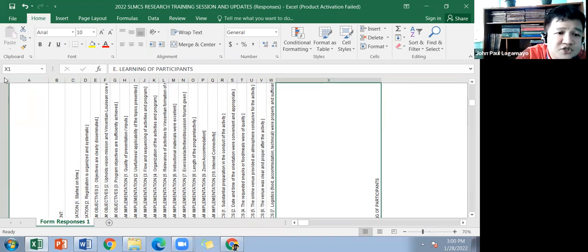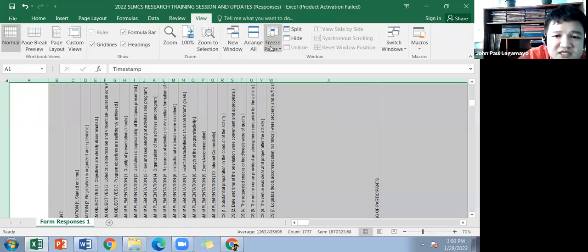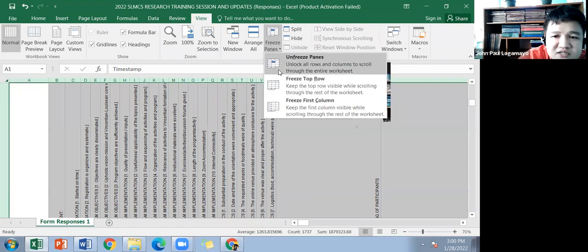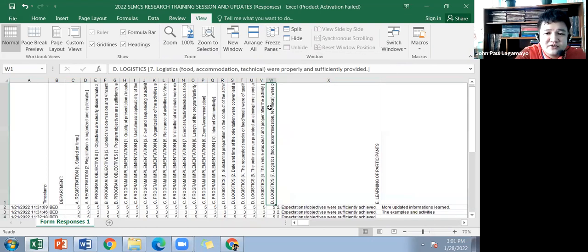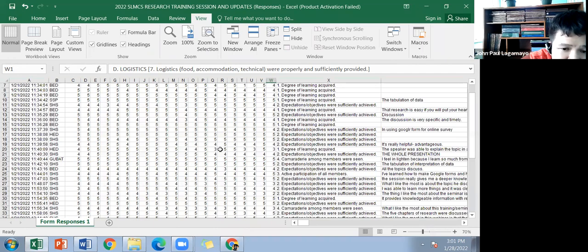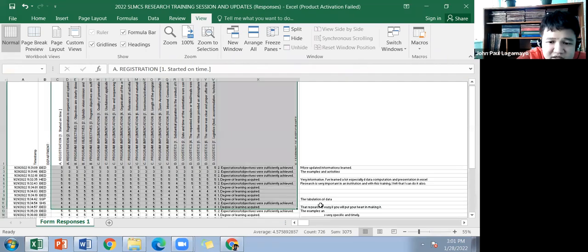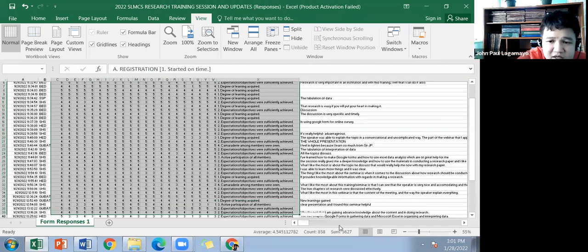So as much as possible, highlight this one and then click the freeze pane and then click unfreeze, so that you can already see the data that are presented here. We have now the data from the program itself. These are the data coming from the program.